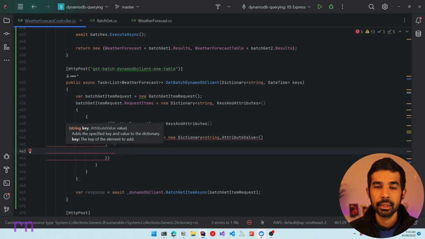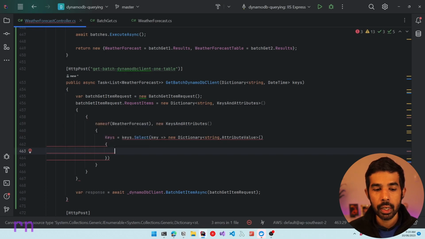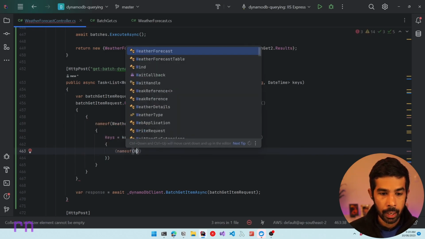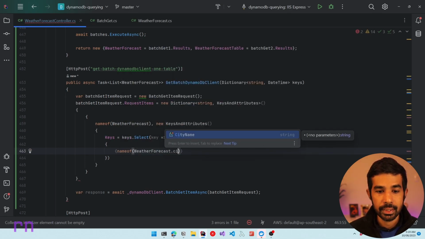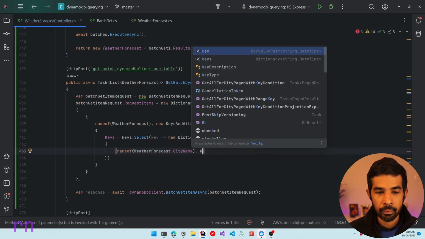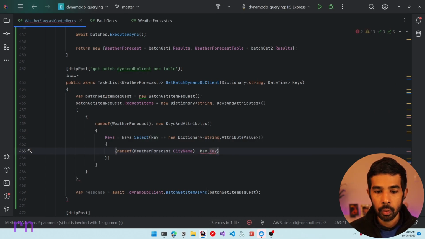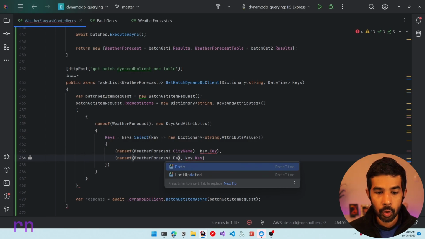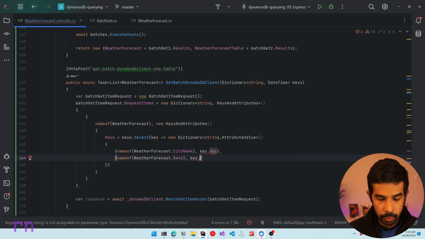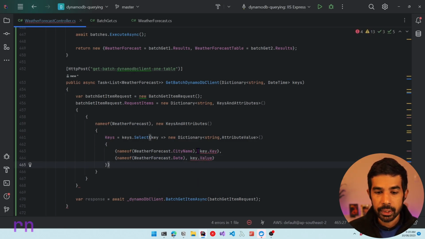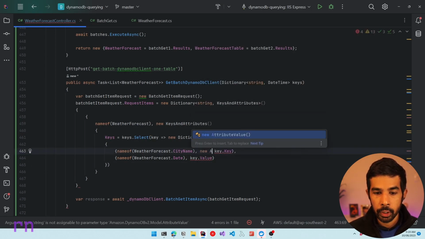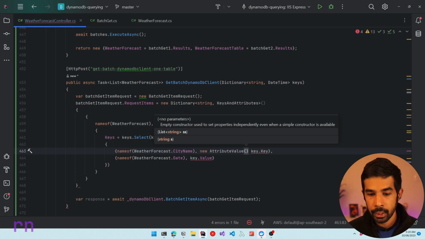In this case, the weather forecast has two keys, which are the hash and the range key. So let's specify the first object as the nameof WeatherForecast.CityName, which is going to have the value of key.Key, which is in the dictionary object. Let's also create a new entry for the date object, and that is going to be the key.Value. Since this needs to be an attribute value, let's create a new instance of AttributeValue and pass in the key.